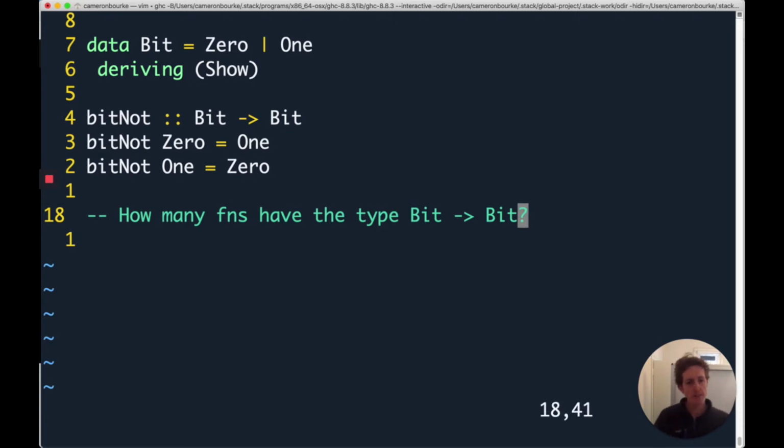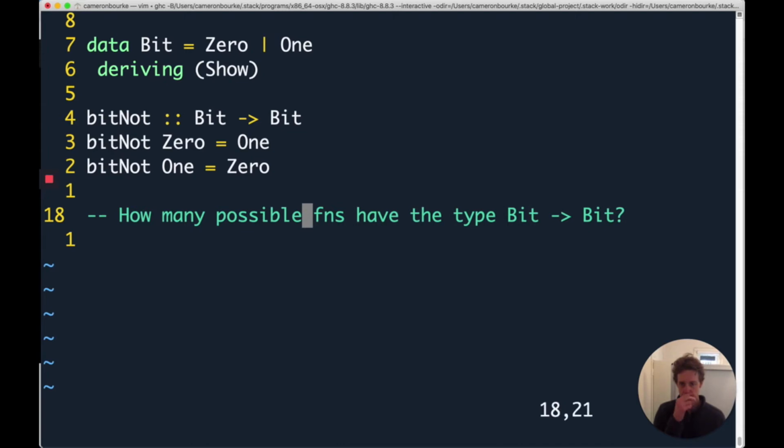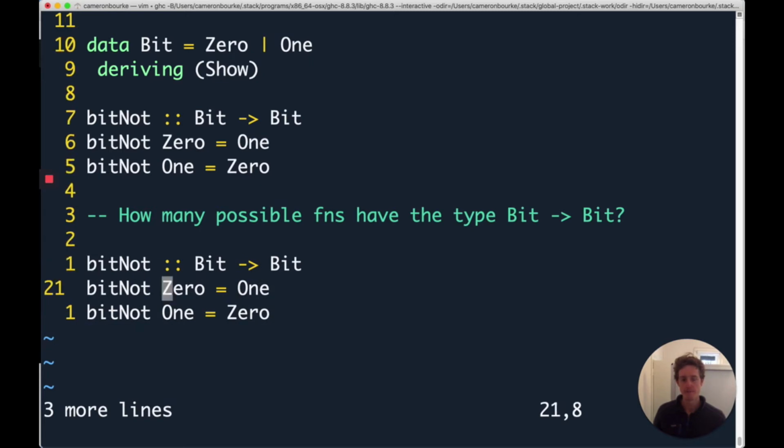And this is the weird thing, right? We can know this. We can calculate before time how many possible functions there are. And if we think about it, we can very quickly do it for bit to bit, right? We could say, bitFunction2.